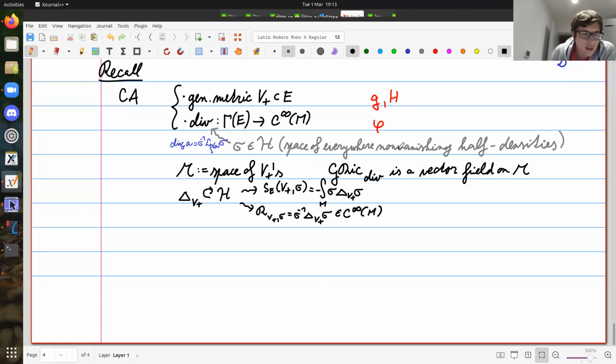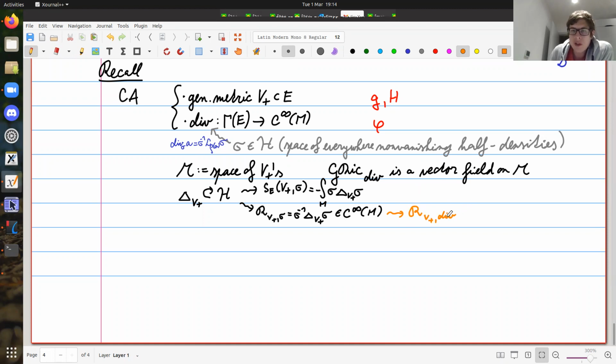And what I didn't talk about last time, but what I can mention just in passing, is that there is a way to naturally enhance this thing. Because this generalized Ricci can be defined for an arbitrary divergence. It doesn't need to have a half density. Half densities in particular induce a divergence, but not the other way. There are more divergences than half densities, which don't come from half densities, but nevertheless there is a way to extend this definition slightly. But I don't want to talk about it because it's not that important for us. But there is a way to extend this to an arbitrary divergence.